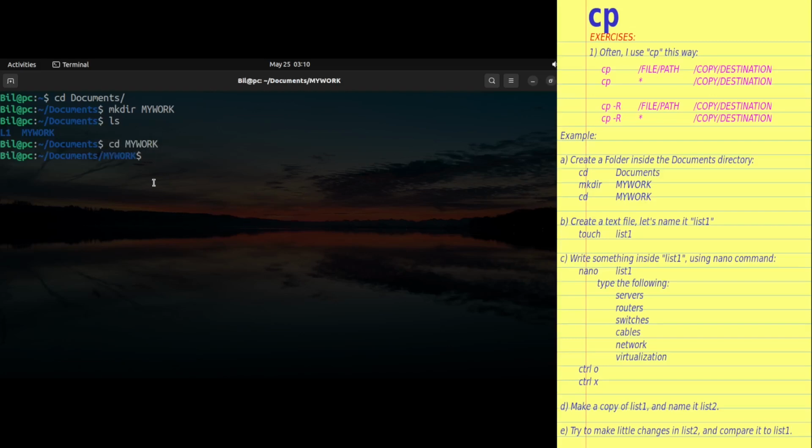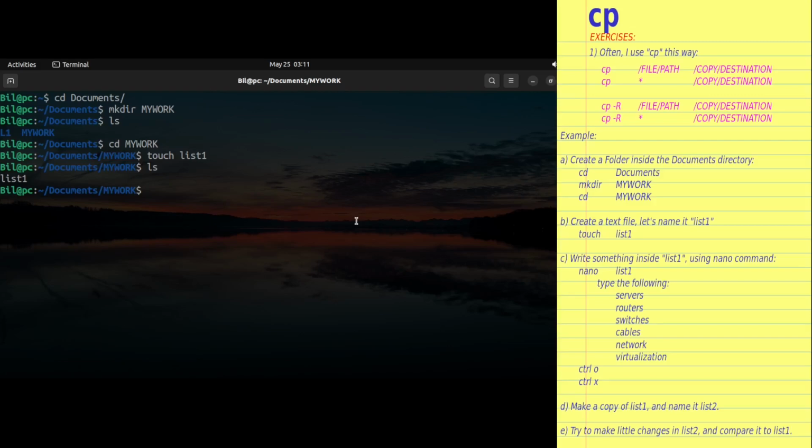Okay, now that we're inside the mywork directory, let's try letter B. Let's create a text file and name it list1. So touch list1. Press enter. Let's check.